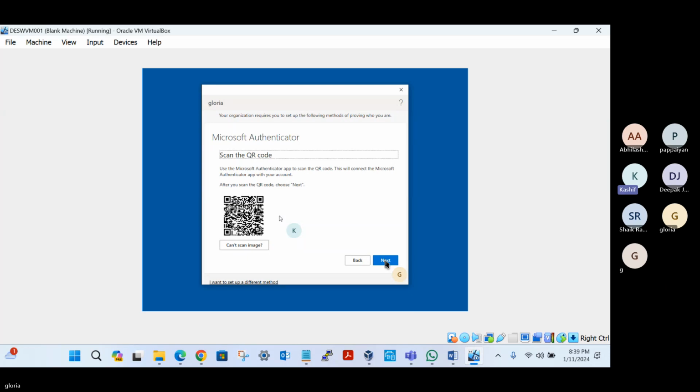There will be two options to add your account. So choose work account and then choose the QR code to scan this QR code. Once it is scanned, you need to click on next on your mobile.